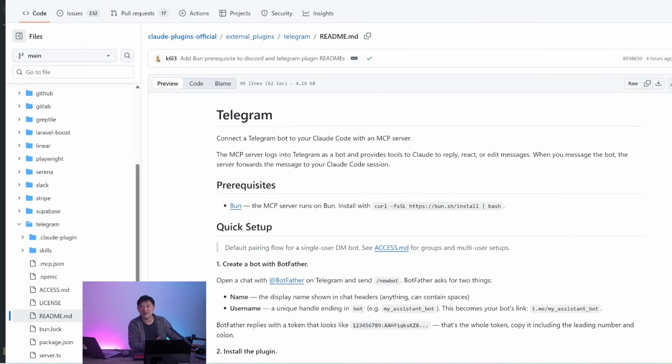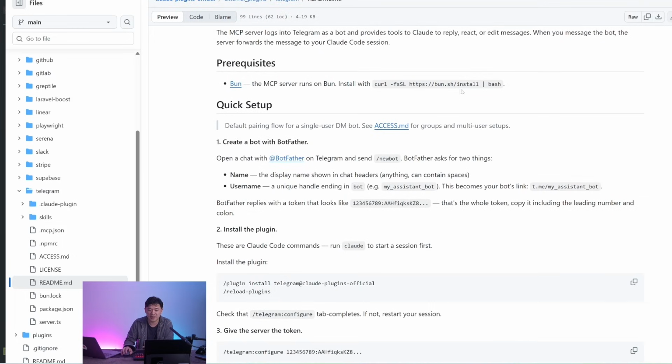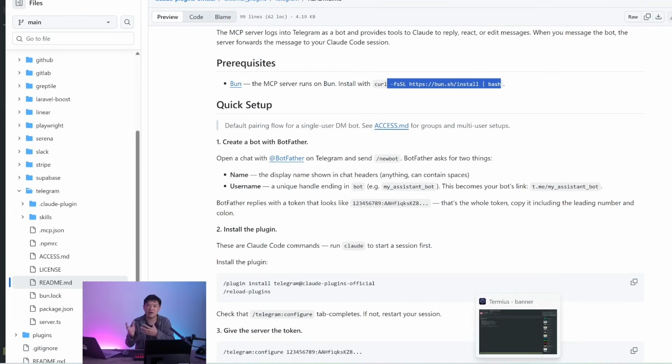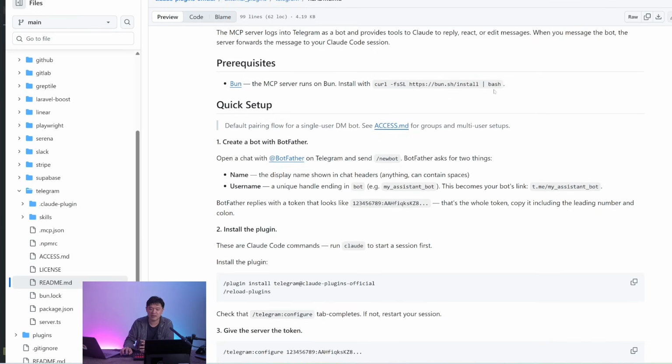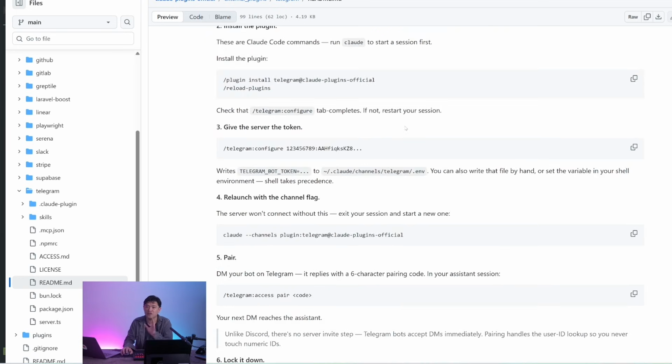In terms of activating this feature, it's actually super simple. You just have to make sure that Bun is running on your machine. And we use Zebra servers, so we have a setup guide. I'll link the video up above. But just running this command and making sure Bun is installed is easy. Then you just get the key from BotFather. We have a video on setting that up. If you guys want a full feature on how to get Claude Code working, I'll make one soon, so just make sure you stay tuned.